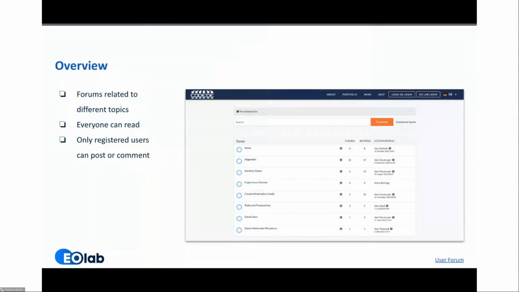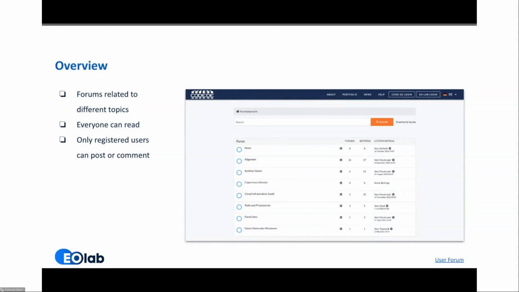This is how the forum looks like. The user forum is designed as a joint forum with CodeIDE. This should facilitate and motivate the exchange of experience between the users of the two platforms, EOLab and CodeIDE.